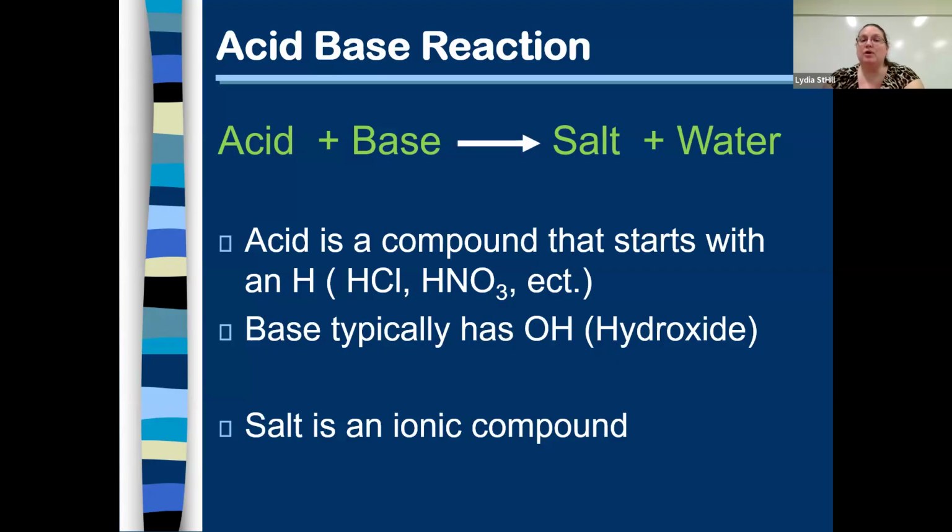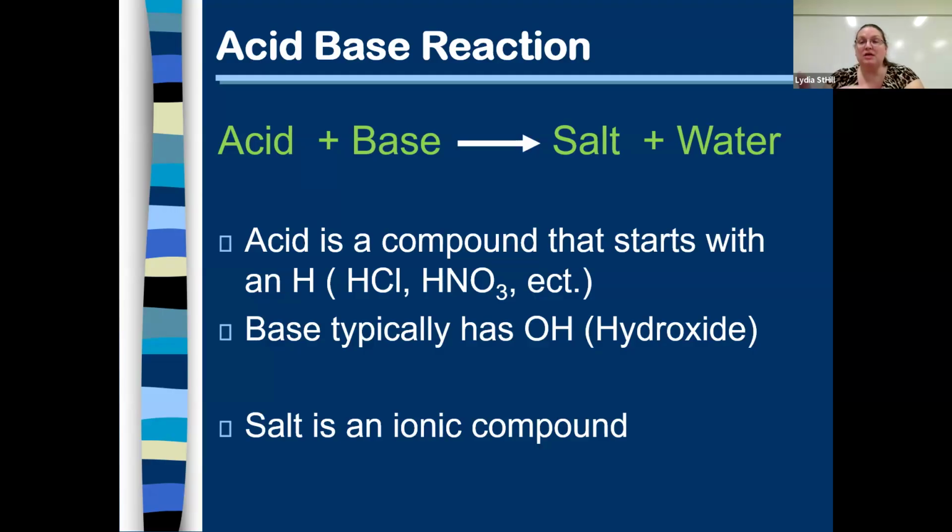So in this case, we're going to have an acid that's going to react with a base. And typically what we are focusing on is bases with a hydroxyl, or hydroxide group, an OH minus. And what ends up happening is we add the hydronium, which is the H plus part of the acid, and it mixes with the OH part of the base, and it forms HOH, which we know as water. And so this is where we get that neutralization concept from. We take the acid component and the base component, and we basically make them neutral by mixing them together so that we don't have to worry about those ions reacting or interacting.